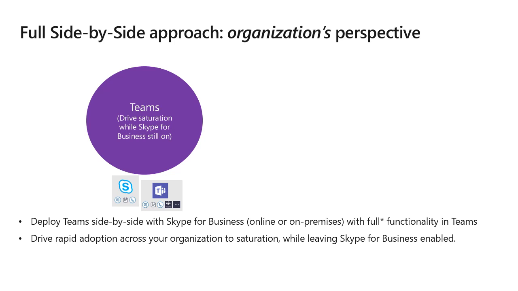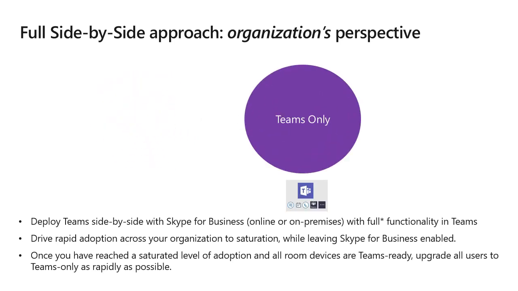This rapid adoption, this saturation while users are still using Skype, allows us to get users comfortable and familiar with the new features that Teams provides, as well as being able to do some of the common features that they're used to in Skype for Business in the Teams application. But it doesn't take away that crutch, if you will, or that capability for them to use the Skype for Business application while they're learning Teams.